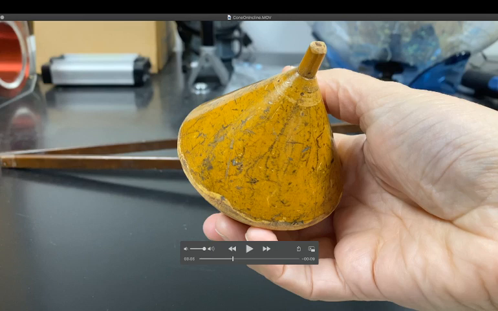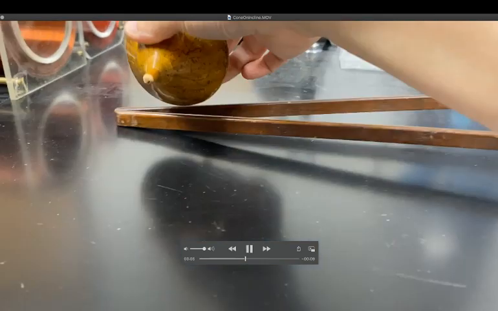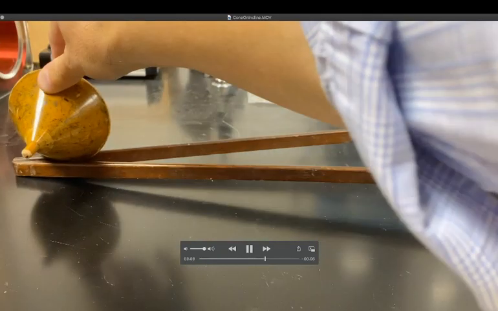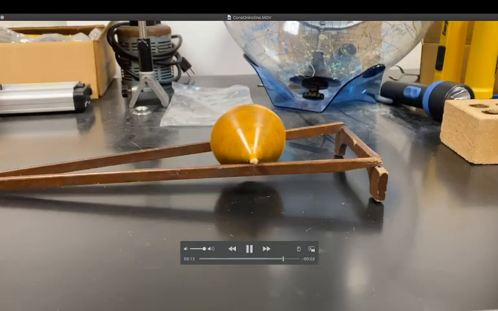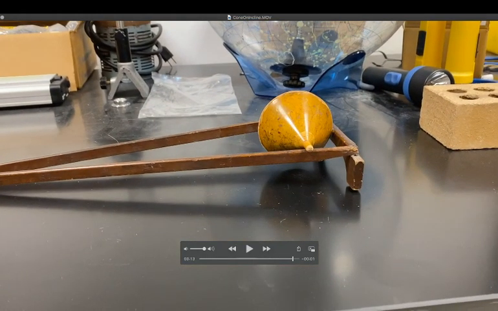Generally speaking, if I just place something at the base of an incline and let go, nothing happens. Whoa. What? It rolled up the ramp, up the incline. Since when do things, if you just let go of them at the base of an incline, roll up? Do you see why it did what it did? Understanding the motion of the center of mass can be helpful here. Because remember, the center of mass is roughly in the middle of that axle.